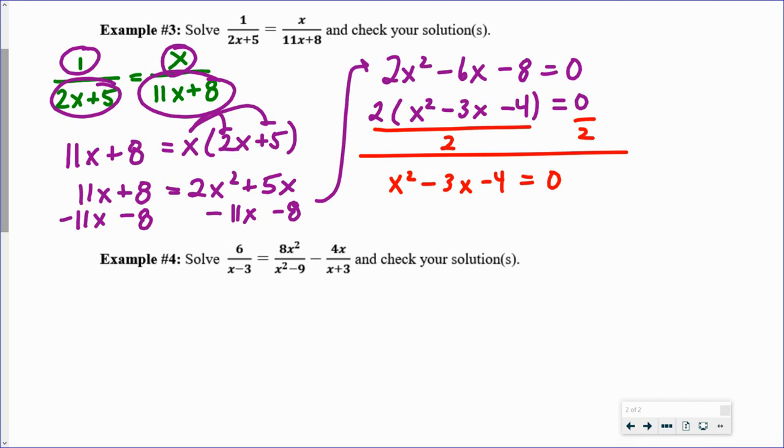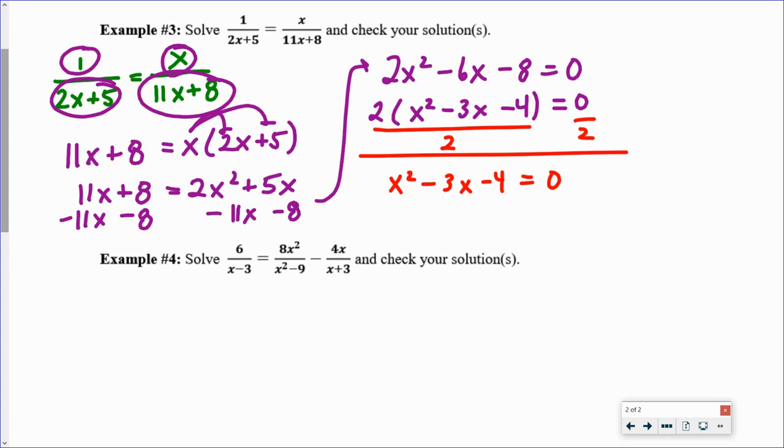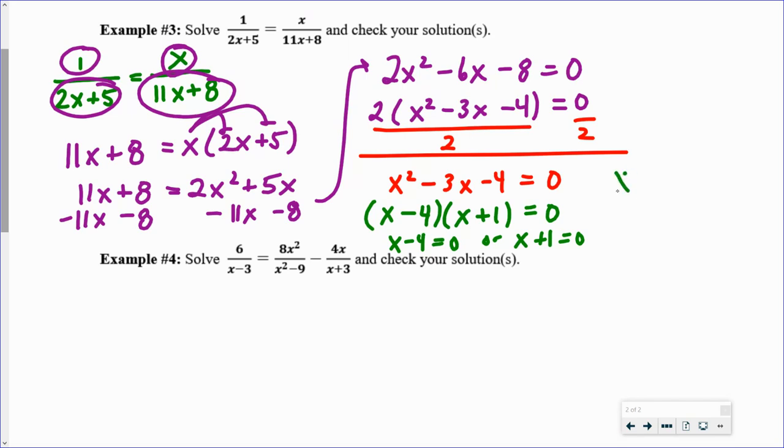All right, so now it's just a matter of seeing if that quadratic trinomial factors, and it is going to. So we're going to get x, looks like a minus 4 to make that middle term negative, and a plus 1 to make the last term, or the constant term, negative as well. So we set each of these factors equal to 0. So x minus 4 equals 0, or x plus 1 equals 0. The results that we get are x equals positive 4, or x equals negative 1.